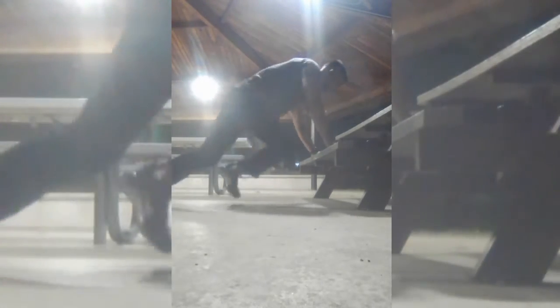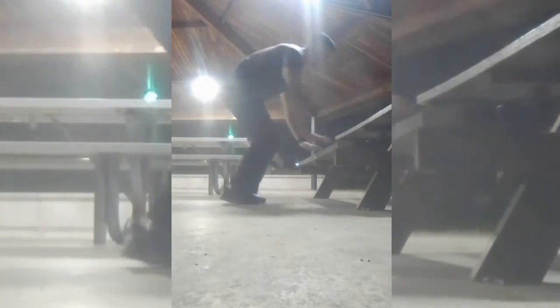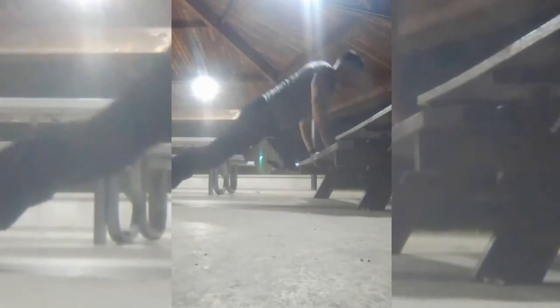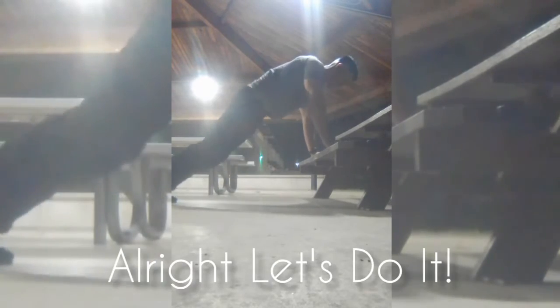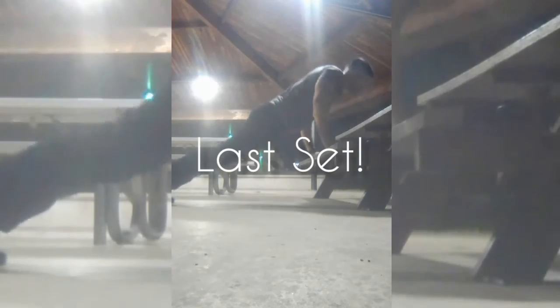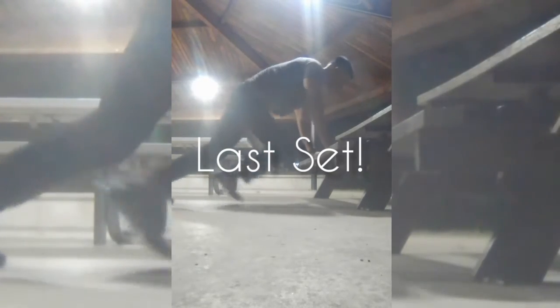Make up if you miss it. Watch. Three, four. One, two. If you think it's too easy, ladies, instead of just doing the lunges, you can do push up. One, two. Up. One, two.